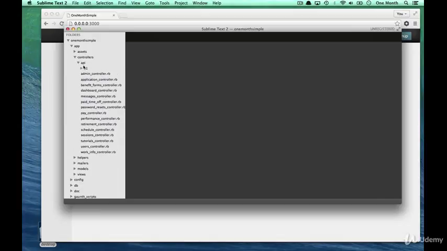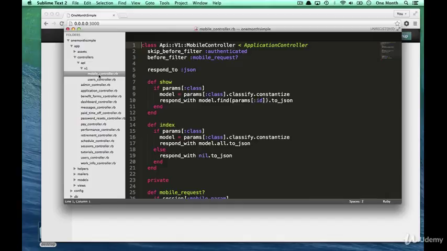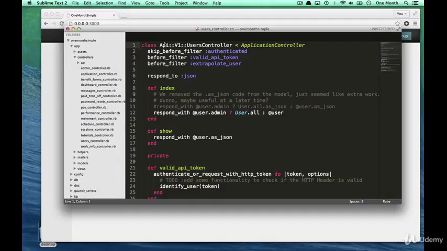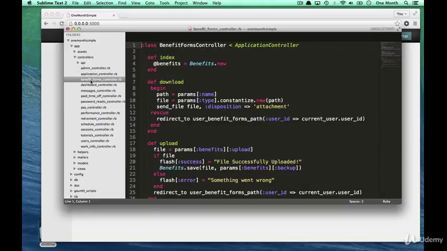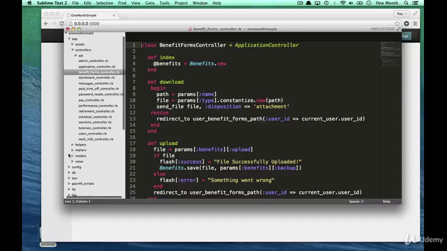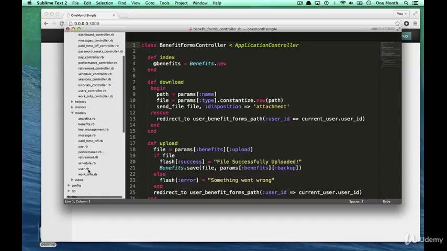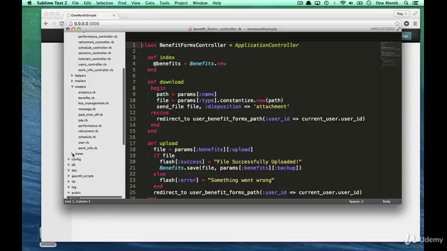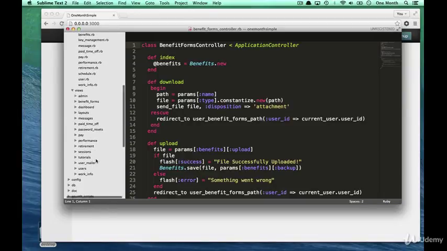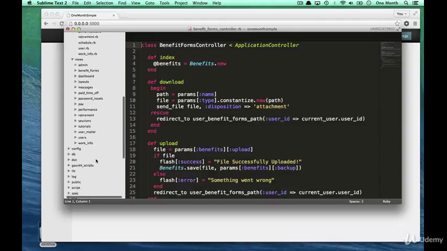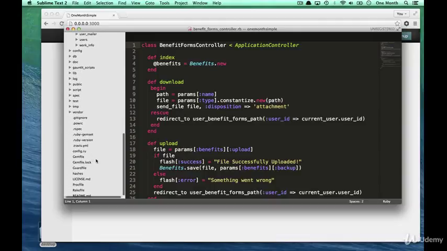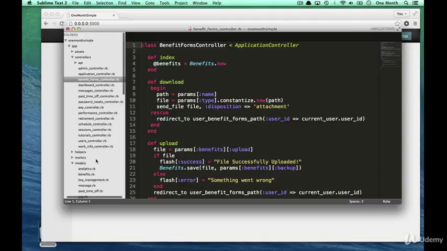One thing that's interesting to note that we didn't see in the user interface is this API. So there's a mobile controller and a users controller. Interesting. So we'll come back to those later. Admin controller, all the standard controllers for things that we saw. That makes sense. The same down here for the models. Okay, and then in the views, we pretty much have the exact same mapping views, configuration, DB, logs, standard stuff. Okay, so this all looks great, and I think that makes a lot of sense.